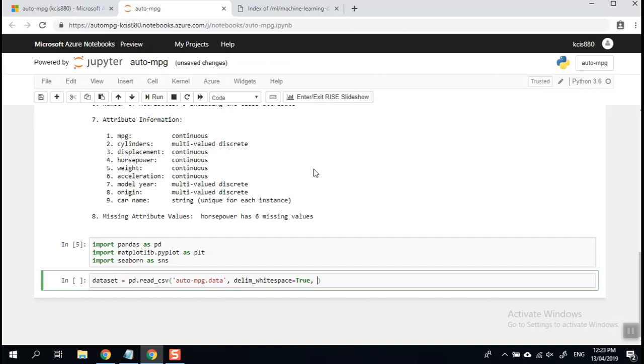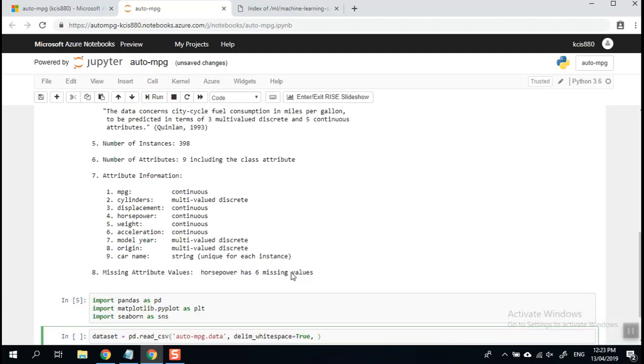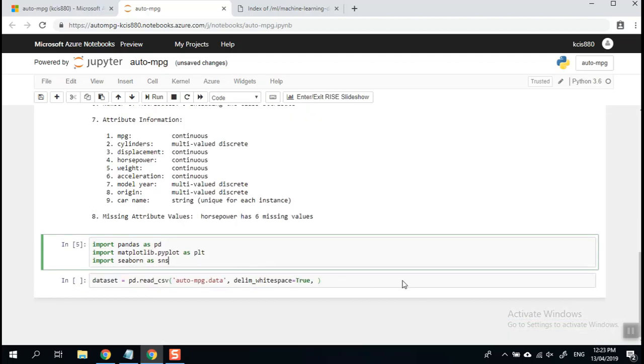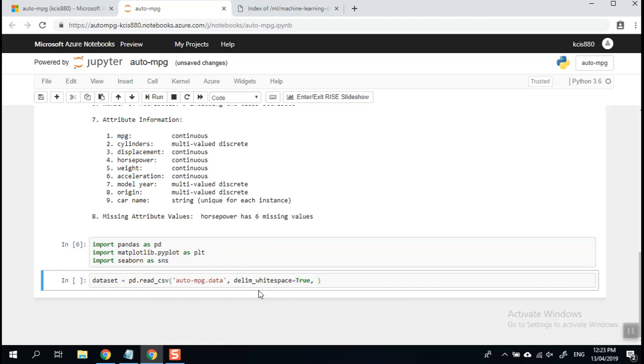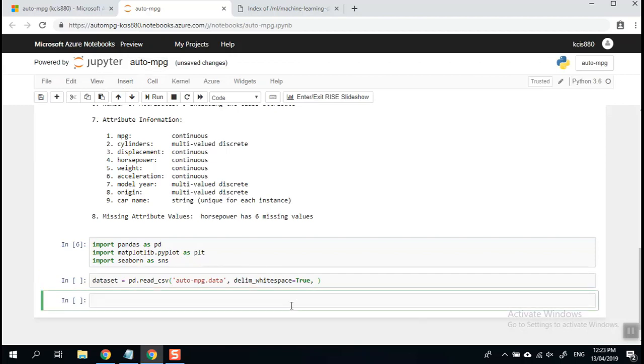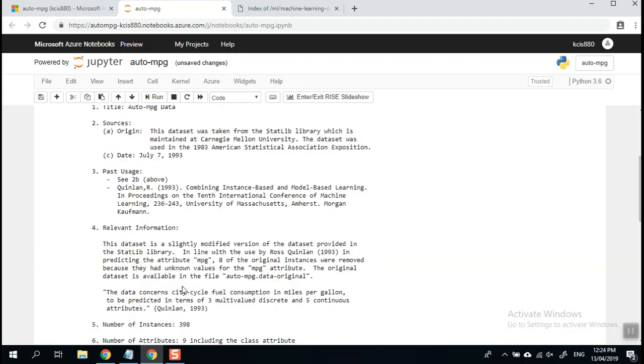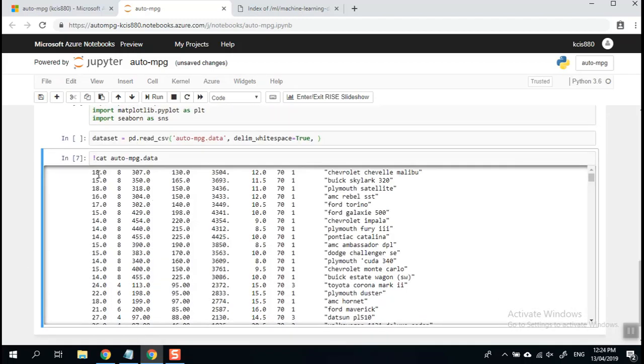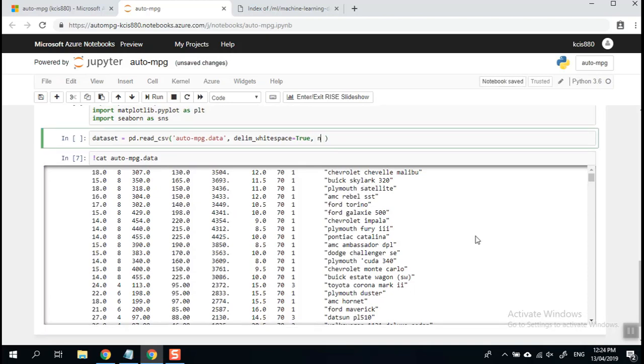And another thing that we'll do, I'll show you why we're about to do what we're about to do. So I'm just going to show you what the actual file looks like, so you can have an idea for why we're doing what we do. So I'm just going to have a look at the file here. Okay, so we can see the file here, and you can see that we have the columns, but we don't have a title, which is why I need to specify the names of the columns.